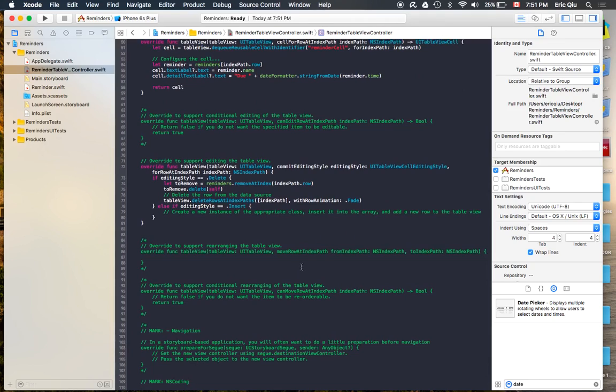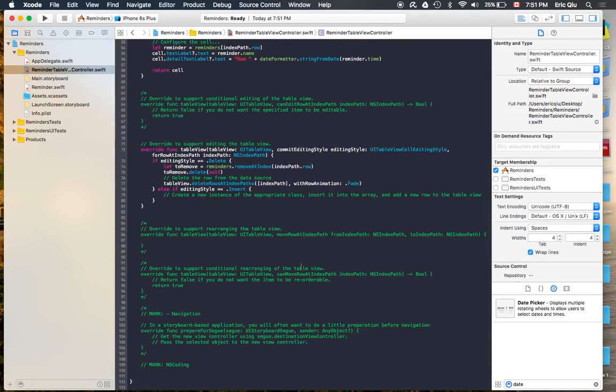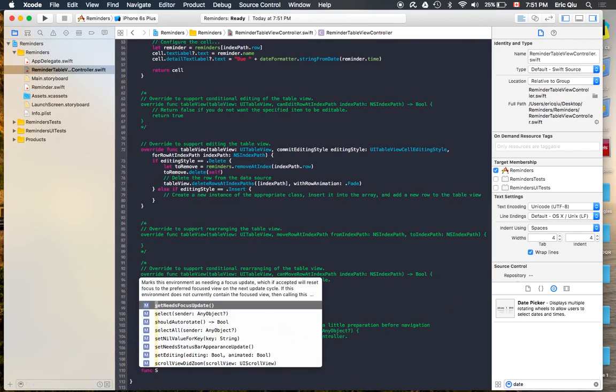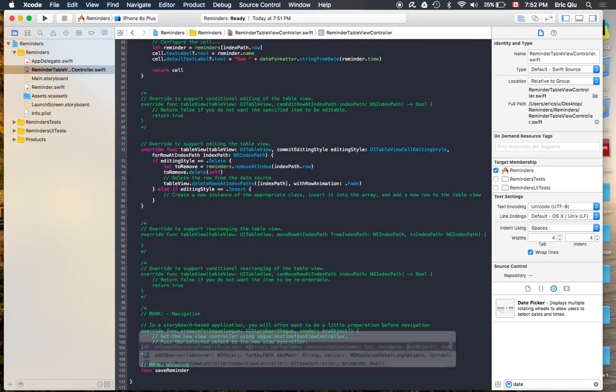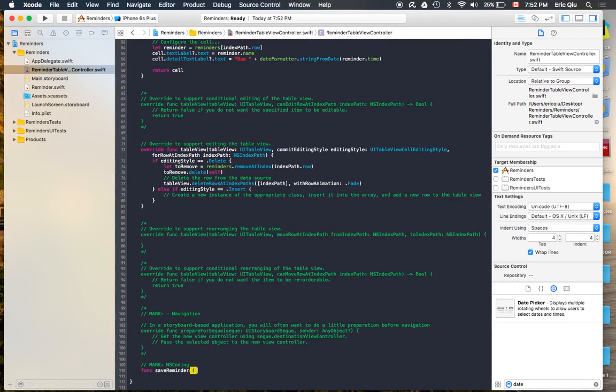So this is where it will retrieve or save stuff to the persistent data. We'll have a function called save reminders. It's pretty short.